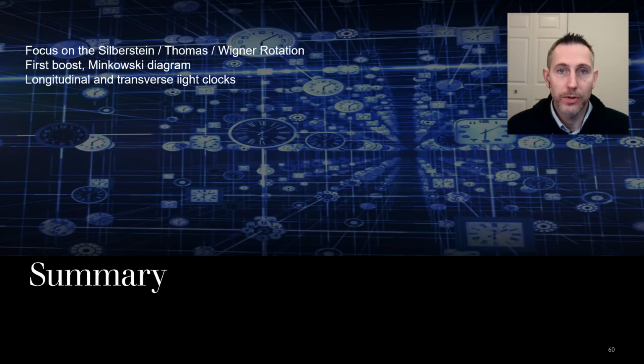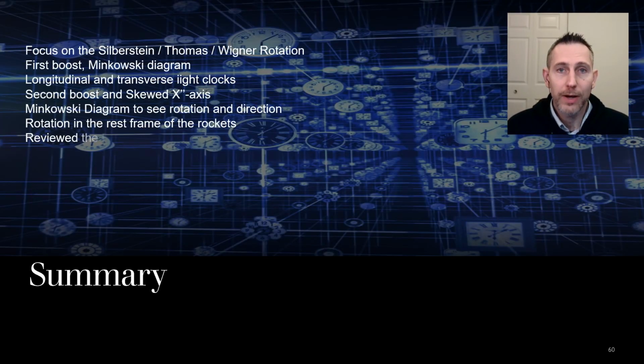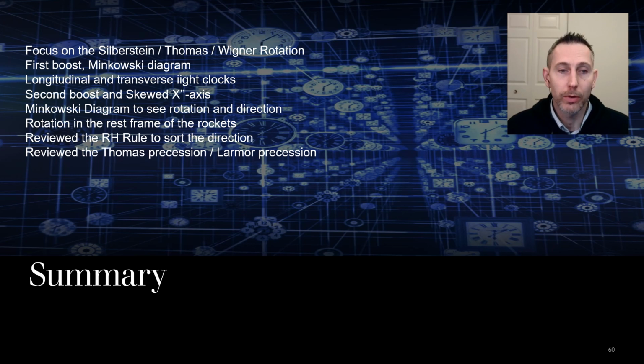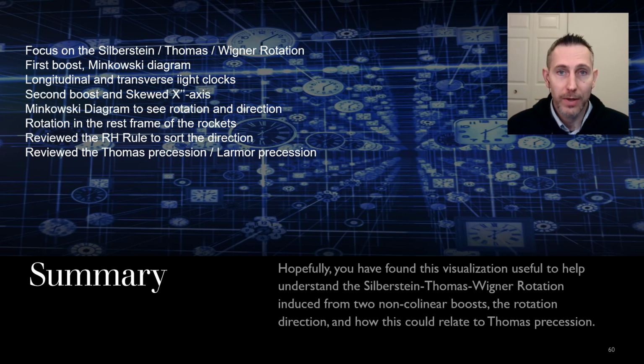This concludes the presentation. Hopefully you found this visualization useful by using Minkowski spacetime to help gain an understanding of the relativistic Silberstein-Thomas Wigner rotation induced from two non-collinear boosts, with special focus on the direction of the effect, and how this effect could relate to the Thomas precession in a kinematical way using only Einstein's special relativity.